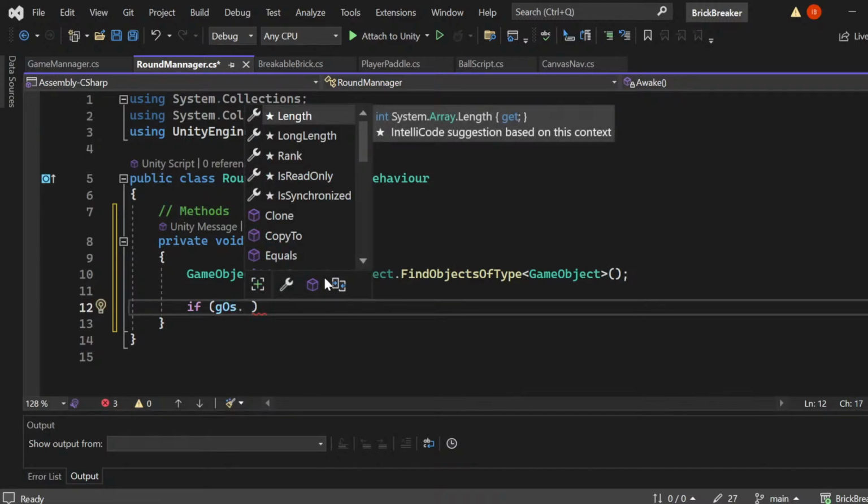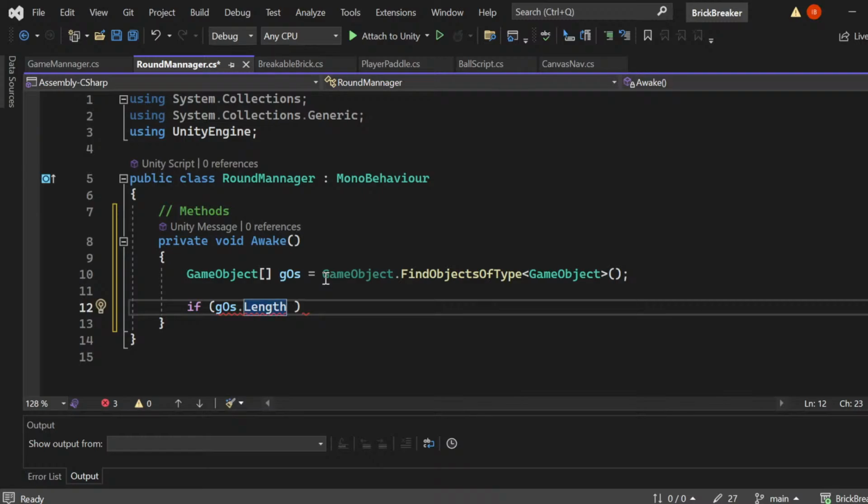Dot length is not greater than 0, which is not quite what I got there. It's not greater than 0, which is also wrong. It's not greater than 1.